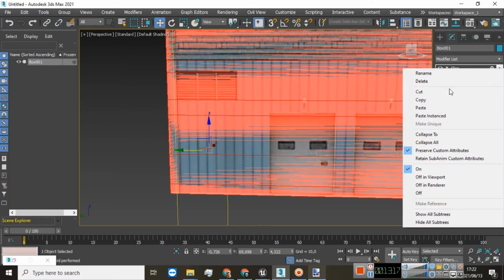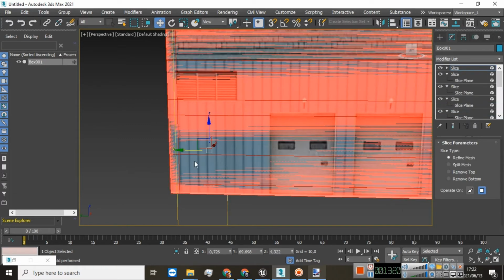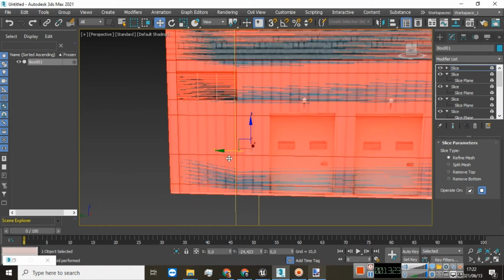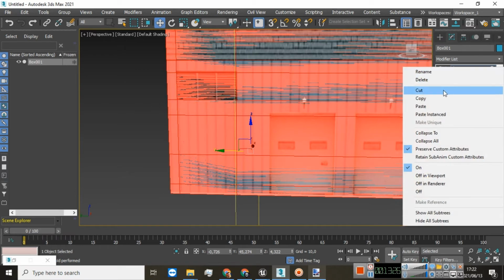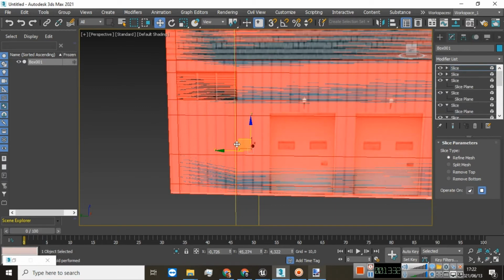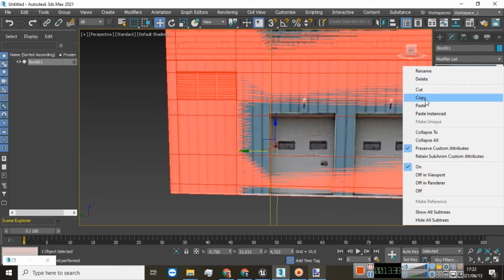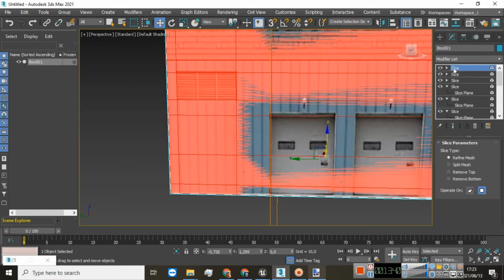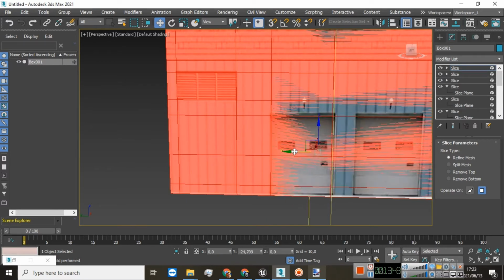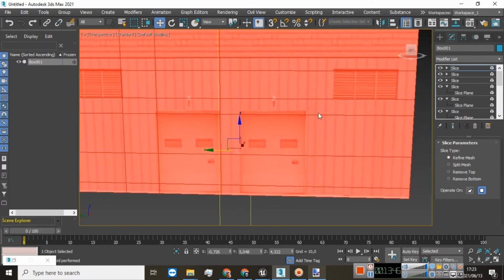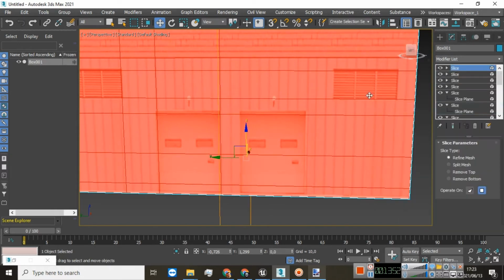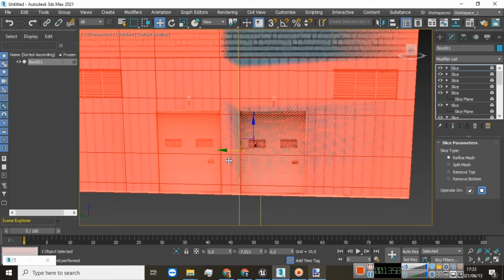Can copy my modifier, can paste it. With the gizmo selected, I can go to the next line I want to create, and repetition: copy, paste, gizmo selected. And you don't have to do the drop down and select the gizmo. All you have to do is actually click on the modifier. So when you click on the modifier, you'll see that the highlight goes away. So now you're actually inside the gizmo. Now I'm inside the drop down. So just a simple click.